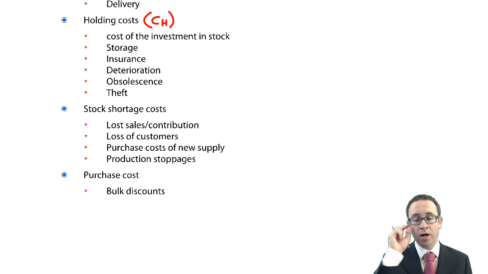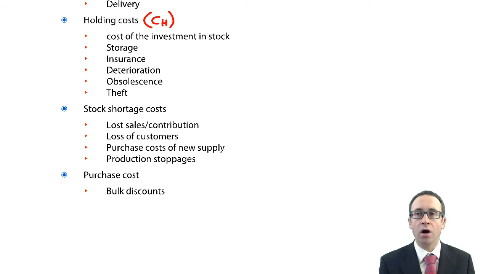and we don't really think about it in terms of our analogy in a moment, is our stock shortage costs, i.e. what happens if we begin to run out of stock. Because if we run out of stock, we can no longer supply our customers. So we get a bit of a risk there, don't we, of the fact that we're going to lose our customers, as well as the obvious risk, I suppose, that if you have no stock, you lose your sales and therefore lose your contribution.